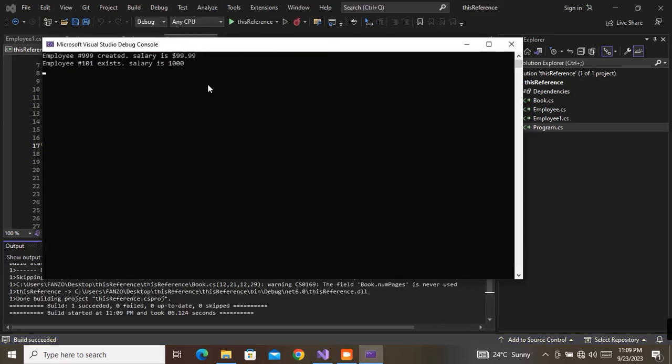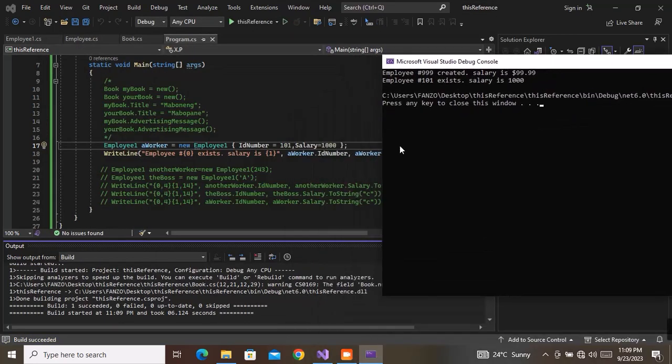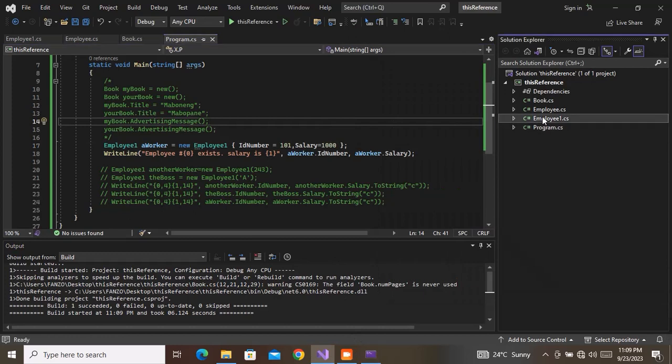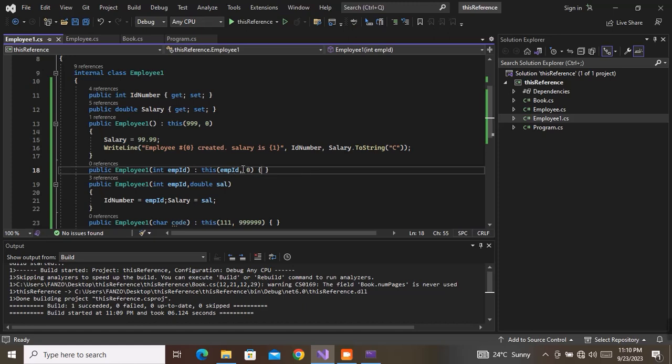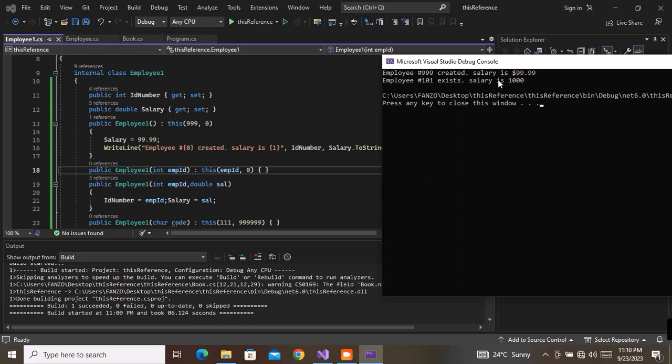And there it is. So I have created an object, and because I have an initializer which initializes the employee ID and the salary, I can be able to do that. So when I am inside here, when I do this, it's an initializer.